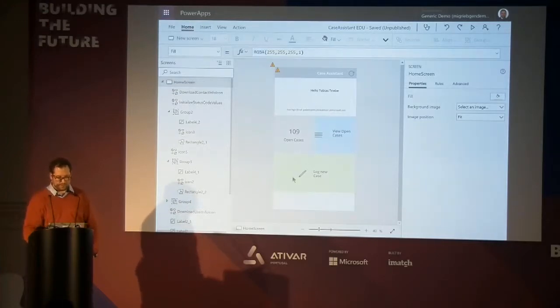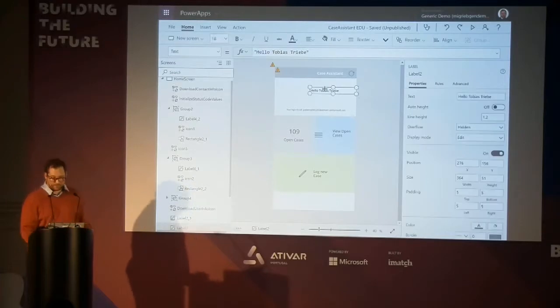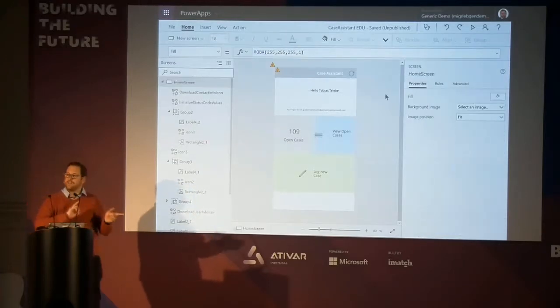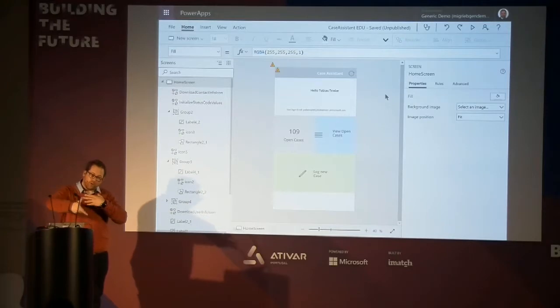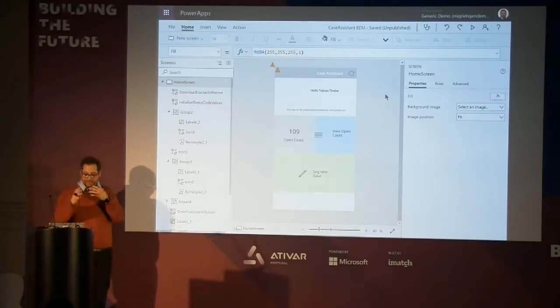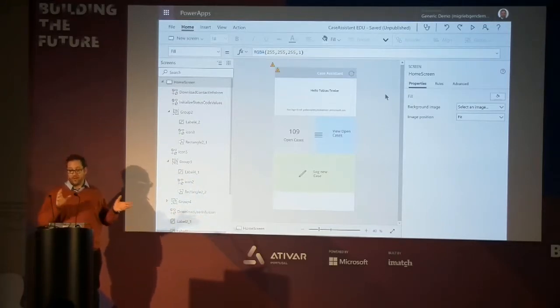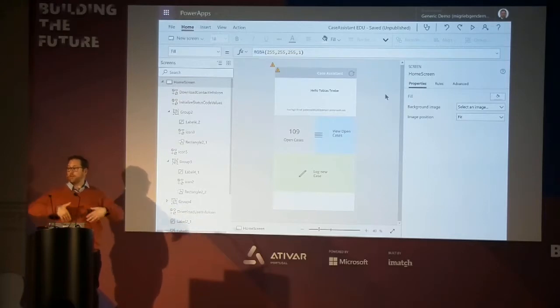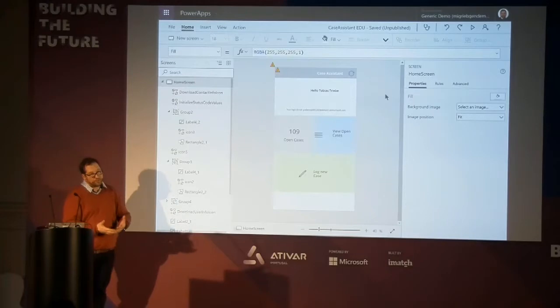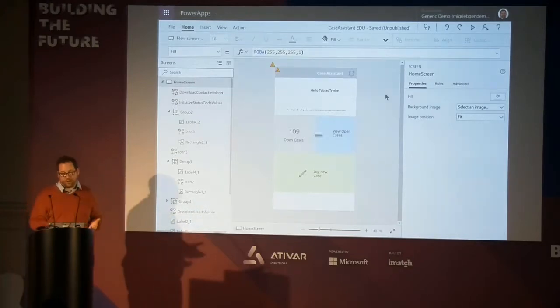We can log a case here. You can also see it says, hello, Toby. So why is it doing that? Because the whole authentication is running through Azure Active Directory. And this is also one of the reasons why we only have it as internal applications. You will have to have your email address in Azure, or how you also log into Office.